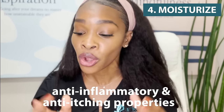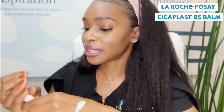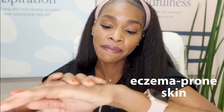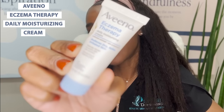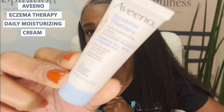Always moisturize and replenish the moisture in your skin after shaving. Bonus — use something that has anti-inflammatory and anti-itching properties. One of the best ones is the La Roche-Posay Ciclopaz B5 Balm, which is super full of nourishing ingredients: centella asiatica, shea butter, panthenol, and other really great soothing things — very good for itch as well. If you are someone with eczema-prone skin, you might want to reach for something with colloidal oatmeal, because it's really good for itching. Colloidal oats help replenish moisture while reducing itch, so I do highly recommend using a moisturizer with colloidal oatmeal.